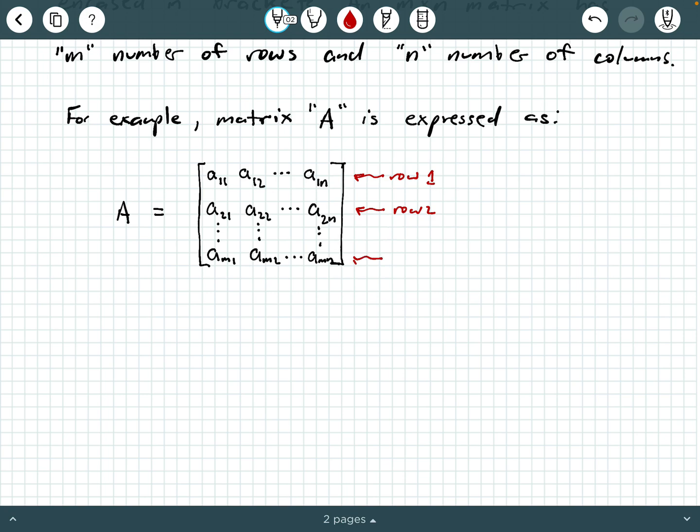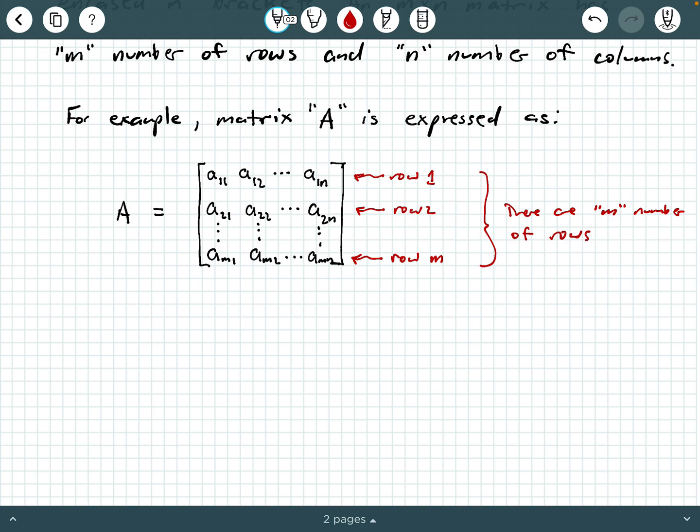And then this right here, we're going to call it not only the last row, but it's called row M, okay? So what we can notice here is the first subscript in each of these entries is the row designation, okay? So the first subscript represents the row designation. And so we can put a little note here. We can say we have M rows. There are M number of rows, okay?